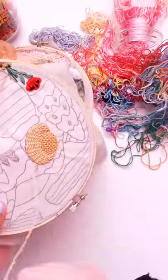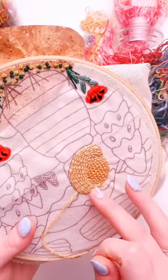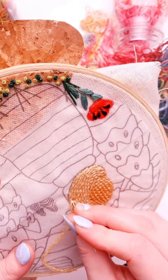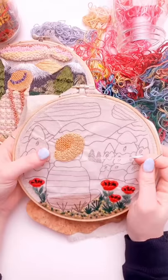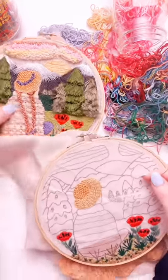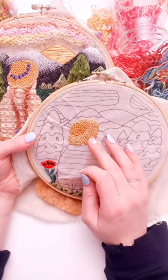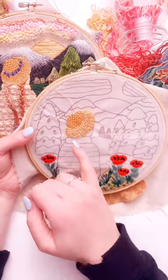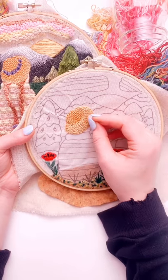When you start to get towards the end, just be aware that you can always take your needle, if you've made these loose enough, and pull them down a little bit. Kind of separate it, make it look more open. And there you have it, folks. Little basket weave hat. As you can tell, mine's a little different than my original one. I did a lot less spokes than originally because I have a lot more spokes here that I was weaving through versus here. I had more open spokes. I kind of wanted to have more of a fluffier hat.